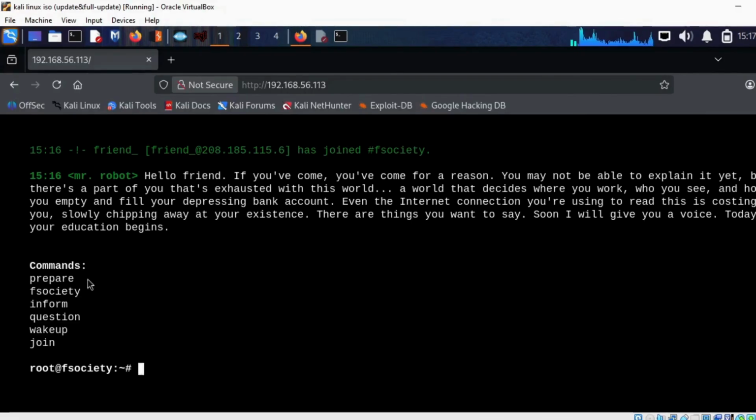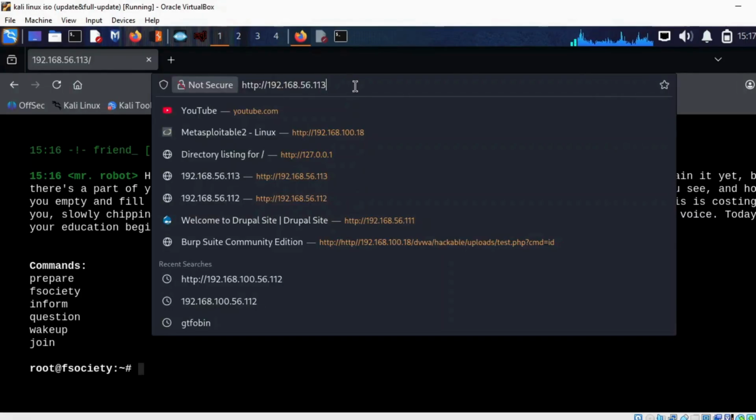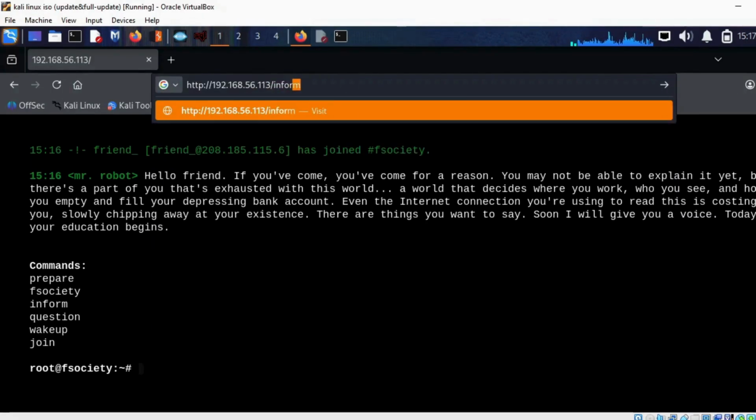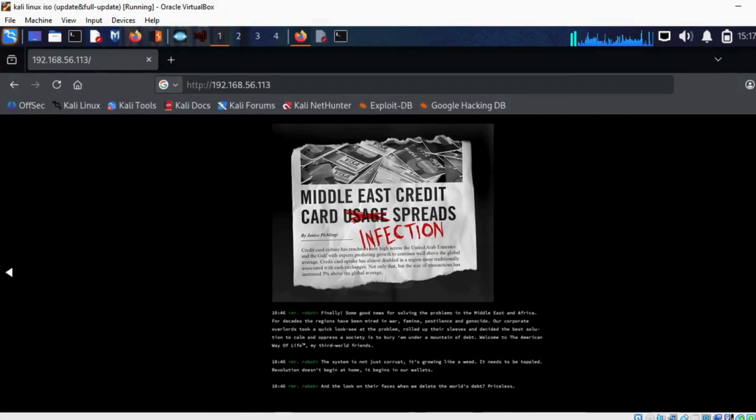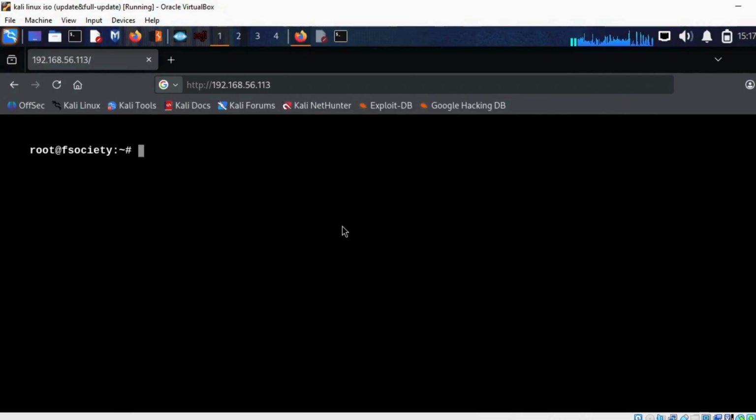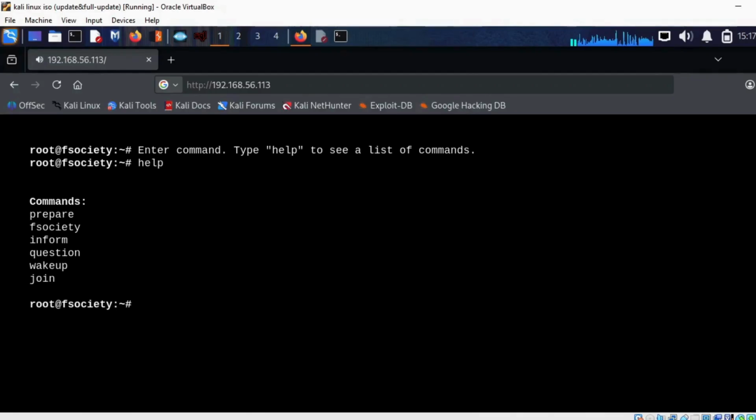And this is pretty cool too, because you can check, let's say for example you want to say inform. No, I shouldn't run there. My bad, player. It's over here. So let's say you say inform. Those are commands you can run. It gives you information like that. Now then you say help. You can write help, and it gives you another command you can write. So let's wake up.